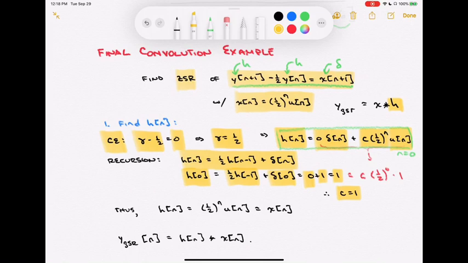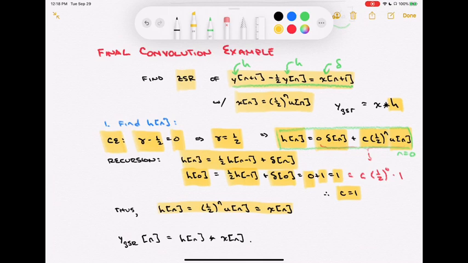Use that when comparing it back to the closed form solution to create a system of equations in the number of unknowns. There was only one, so only one equation, and solve for the unknown, c in this case. That gives me this final representation for the unit impulse response. I didn't have to give this. I just wanted to make one more example of getting this h of n from a difference equation.